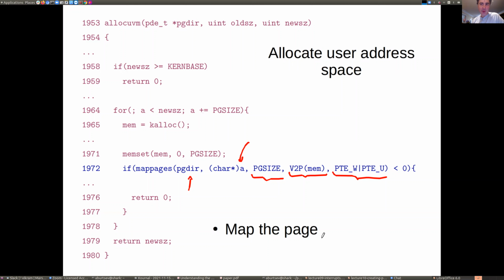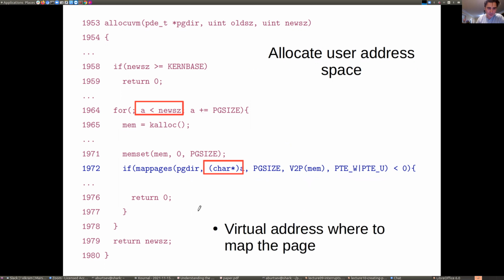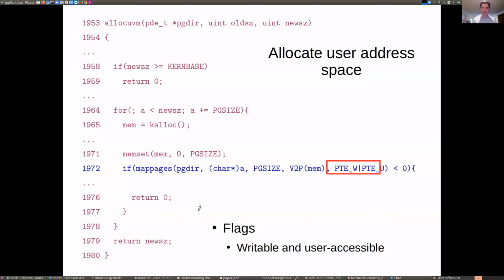We used this function before. It will walk the page table, allocate the page table entries if needed, and provide the mapping. The allocator returns us the memory address. Here we use this macro, which converts this virtual address to a physical address, because this is physical and this is virtual. Okay, so I guess I go one by one.